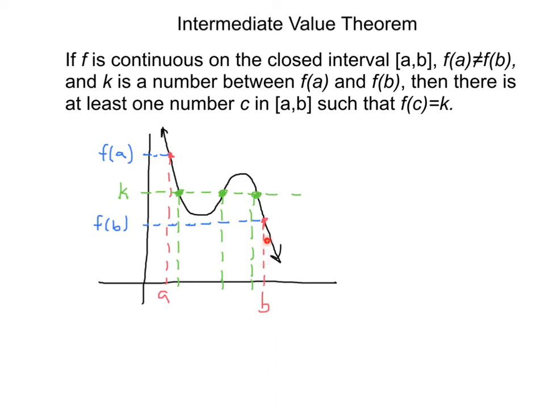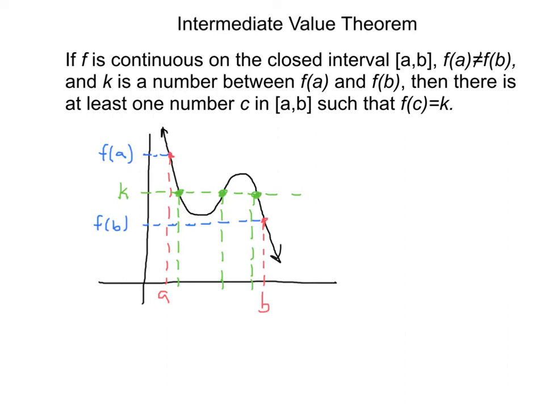I go up from B, that red line, come across this blue line, and I know that f of B is there. Now, if f is continuous, what that means is that if I pick any value between these two, so I pick k, then there's at least one point where I can come over and hit the curve, from k, and drop down somewhere between A and B. In this case, for this k, I have 3 spots.